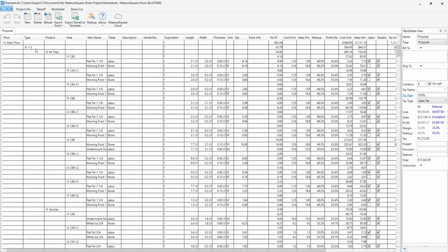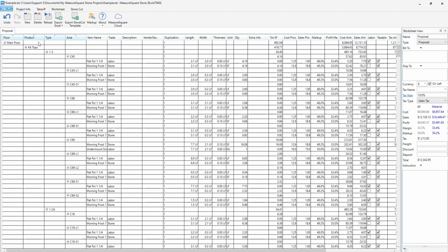This will be a great output focused on the building unit approach, but oftentimes we will need multiple worksheets depending on who will receive our documents. So rather than recreating a new spreadsheet for our product-focused output, instead of unit-based output, we can simply drag the product tag to the left, and now all of the project items will be sorted by product name. In this case, now our kitchen top will be the first level sorting, giving us a completely new comprehensive spreadsheet for a project in a matter of seconds instead of hours.